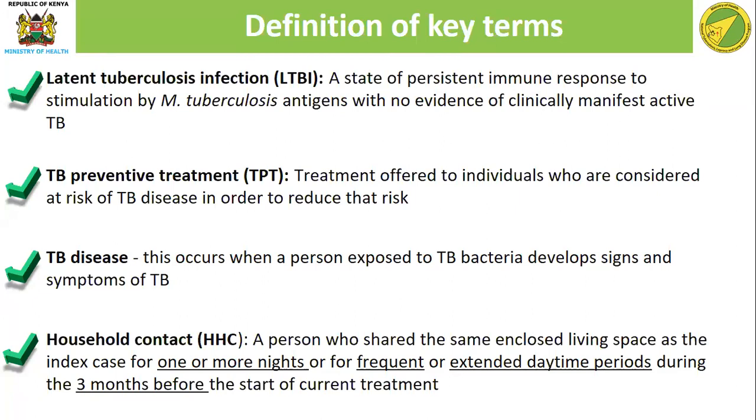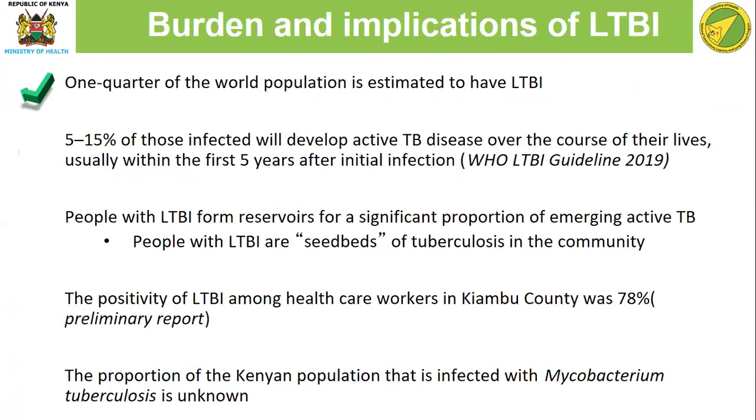And just to mention that, much as we're not going to offer TPT to the social contacts, efforts to do contact screening should be done for all. So if you have a TB patient in school, just screen the entire school or the entire class. But when it comes to TPT, that's when you narrow down to the household members.